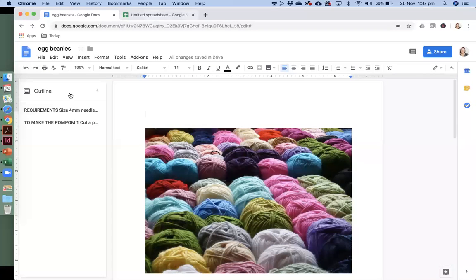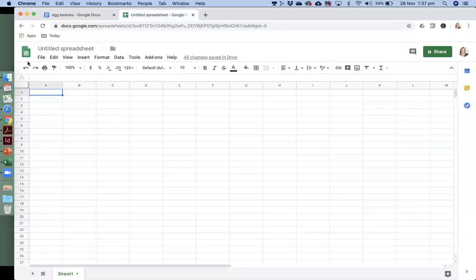Going to jump across into Google Sheets now, just looking at the time. And I've just got a blank spreadsheet here ready to go. And if you've ever been in Excel, hopefully you have, again, you will see just an absolute similarity here between the look and the feel of how it works. I will actually say I think Google Sheets is an easier product to use than Excel.